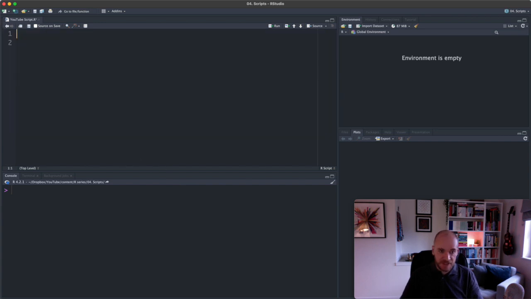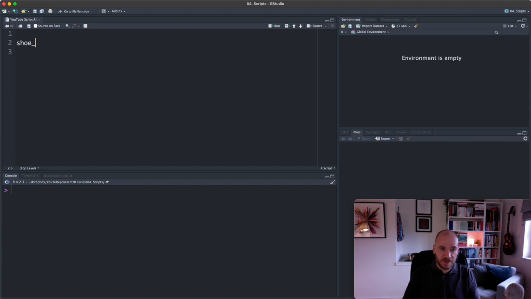So let's actually do something slightly more meaningful. For this, we're just going to enter some of the data that we were using in the fundamentals video the last time, which was the data containing the shoe size of some participants, the name of some participants, and whether they've retired or not. And you'll recall that we were using vectors to store some of this information. So first I'll show you how to use scripts to collect vectors, and then I'll also show you again how to create a data frame from scratch using scripts.